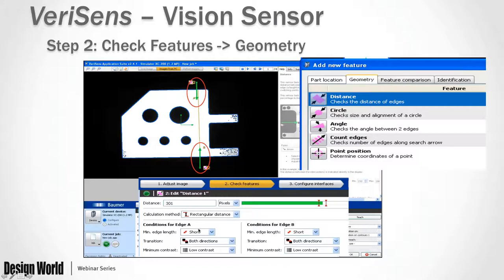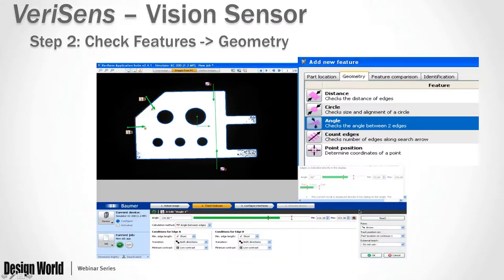As for the calculation method here, we're actually doing a rectangular distance. We get some other conditions that we can look at that we won't get in depth in this first webinar, like edge length, looking at how much of an edge we're seeing here to get a best fit line on there. Transitions, really looking at whether we are going from bright to dark across this transition. Normally, in a lot of cases, this will automatically default for you and get you on to the next step. So we get a distance. We go over here and hit the teach button, and we're on to our next step.